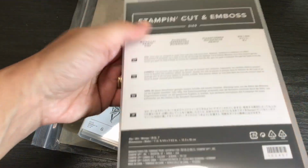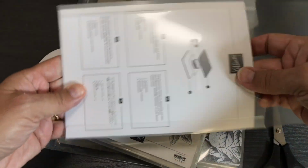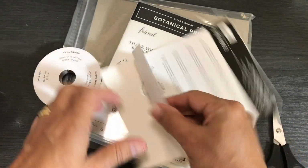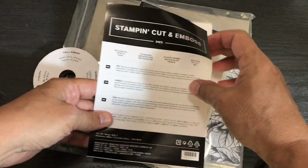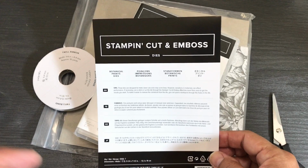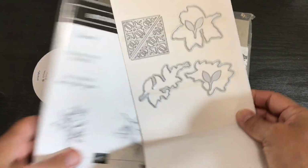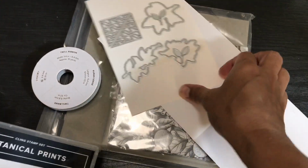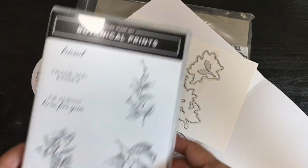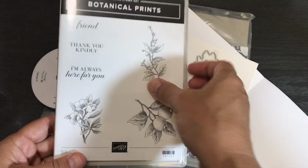Anyway, let's show you these dies, the Botanical Prints dies, because they go with the stamp set. This is one kit I haven't played with yet. This is the first time I'm opening mine. I have seen some projects made with it. One of my team members made a lot of projects with it, but this is the first time I'm playing with it. Okay, here are the dies, and let's see how they coordinate with the stamps. We're going to open the stamps. Yes, they coordinate very well.